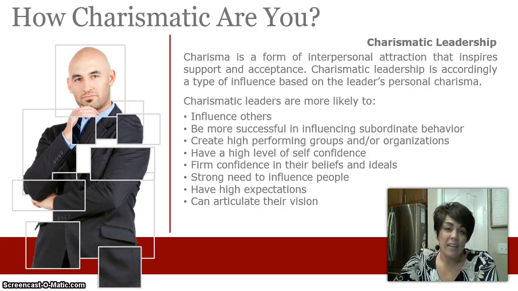When you're looking at charismatic leadership, we know that, first, charisma is a form of interpersonal attraction that inspires support and acceptance. Charismatic leadership, then, is accordingly a type of influence based on the leader's personal charisma. Charismatic leaders are often more likely to influence others. They're going to be more successful in influencing subordinate behavior. They're going to create high-performing teams, groups, and organizations.